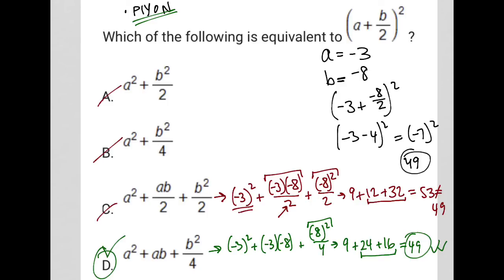So either way it's going to take a little bit of time to try all these answers with plugging in your own number. So it seems that the straight math way here was much faster. So it's good to know how to do that. But this idea of plugging in numbers when you do not know how to do the math is very powerful. If you had no idea how to solve this mathematically, you can just plug some random numbers in and try them all out and get to a point where you get an answer. That's a very powerful strategy. So either way, choice D is the correct answer here.